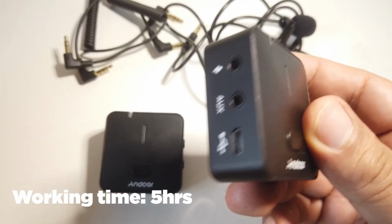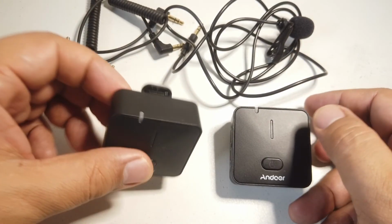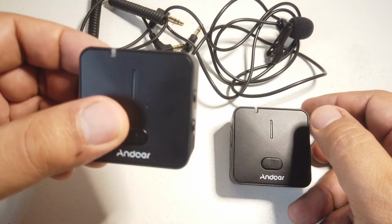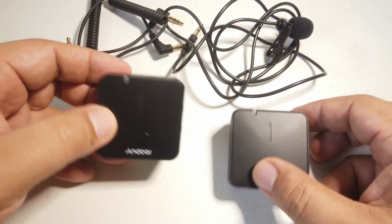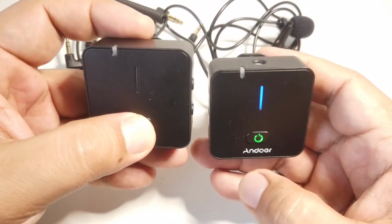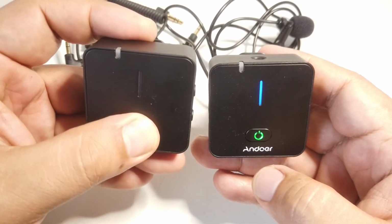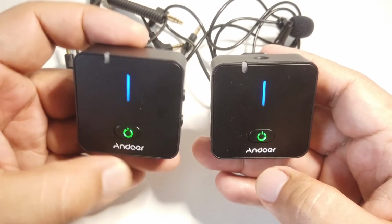The receiver has a real-time return monitoring interface. You can connect headphones so you can monitor the recording effect. The backside flip design can be fixed on the holder easily and quickly. You can also put the clip on the cold shoe of your camera.